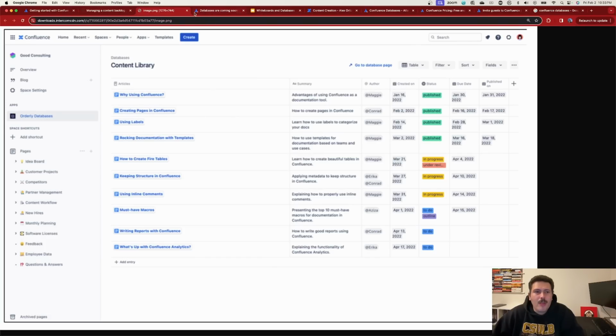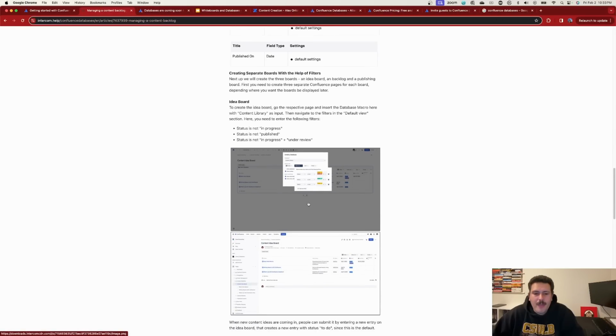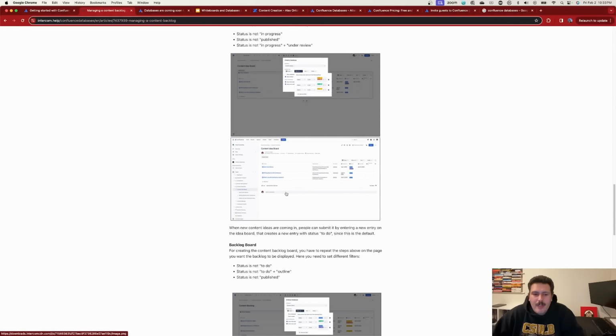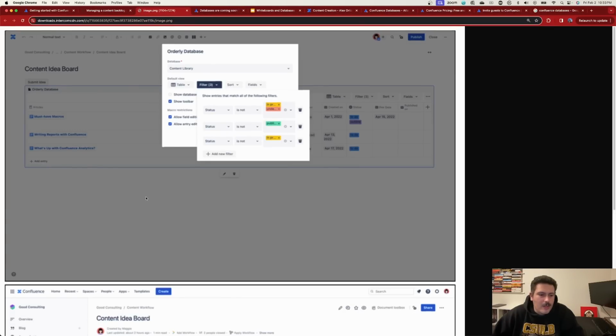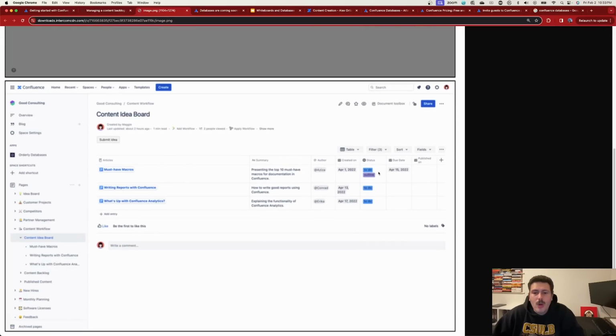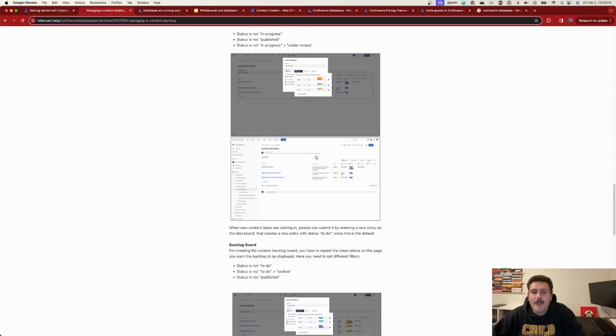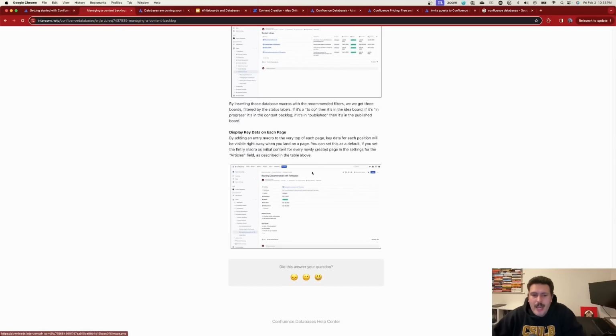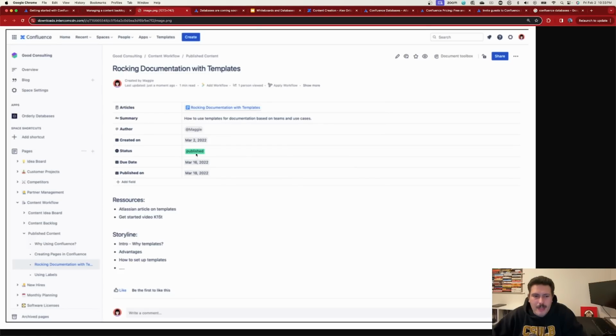Well, if you keep following through with their documentation, you'll notice that we have the ability for that individual page. If I look at it over here in the bottom, this individual page that I'm looking at can also have a status. And if I update the status there, rather than having to go and update the status somewhere else, to keep track of everything, which becomes very manual and very tedious, the database eliminates that. The moment I update my status on the actual page, the database is going to reflect that it's published.